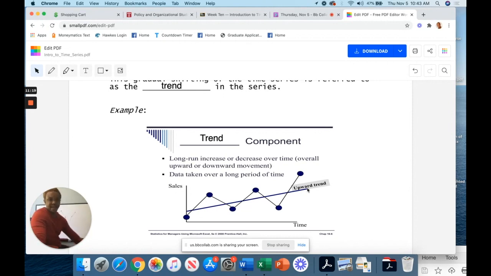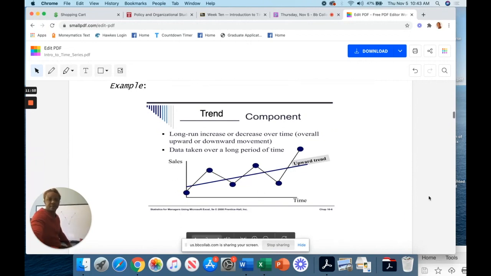So in a problem, if they ask you about trend, your answer will be, oh, I think that's an uptrend, or a downward trend, or I don't see any trend at all, pretty much like a horizontal rendering. That's all they're asking for with trend: upward, downward, or none. Sometimes when you just stare at it, you can't really tell. So there's some math we're going to do at the end of the handouts, whose purpose is to tell you what the trend is, kind of like putting a magnifying glass up to it. But at least you know in general what the trend component is asking, upward, downward, or none at all. All right, let's move on.